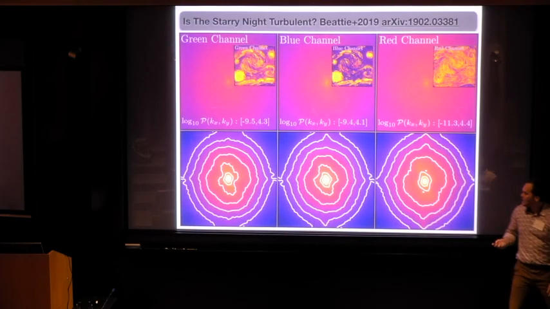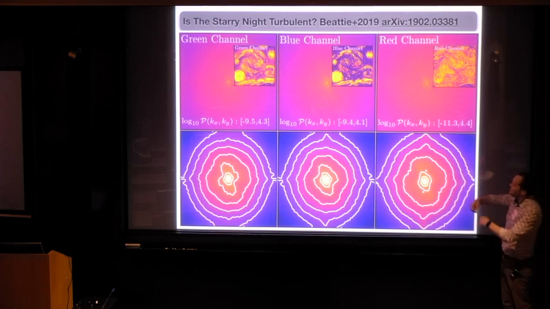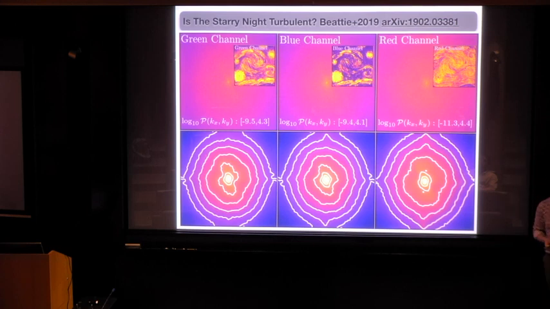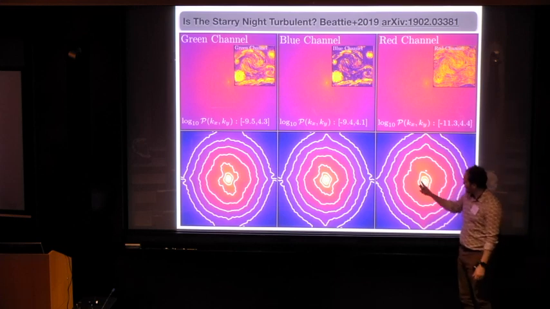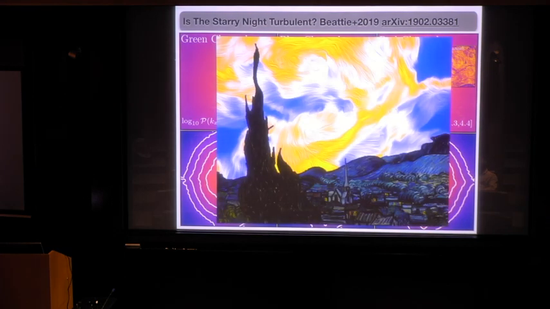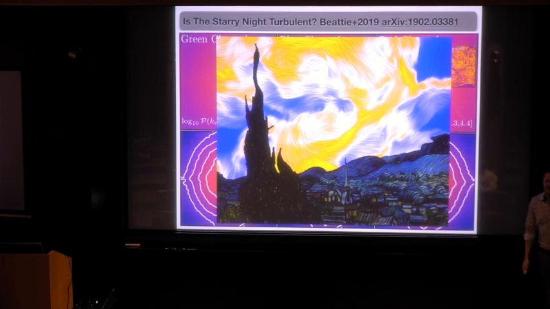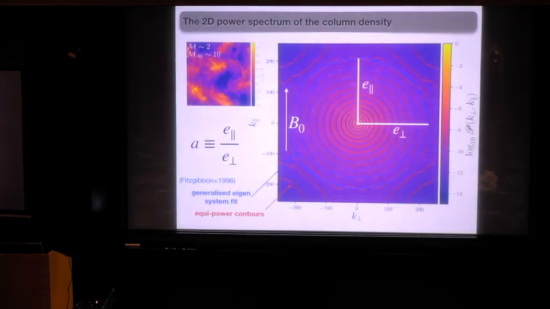And there's some really cool parallels here with Starry Night. I think Blakesley pointed this out at the start of the talks again. So you can take Starry Night, you can reduce it into its channels, you can look at the power spectrum of these channels, and you see also Van Gogh liked to paint these isotropic things as well. He wasn't so good at large scales, painting large scale isotropic, but very good at small scale isotropic things. And by the way, this is Van Gogh with the actual supersonic simulation imposed in the background that I did the other day.